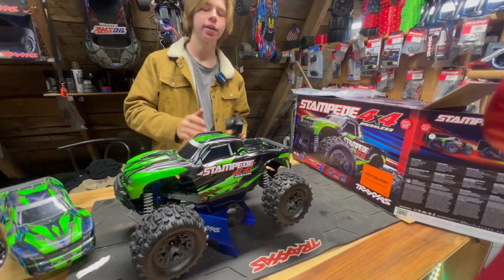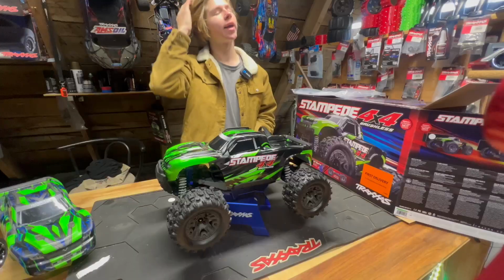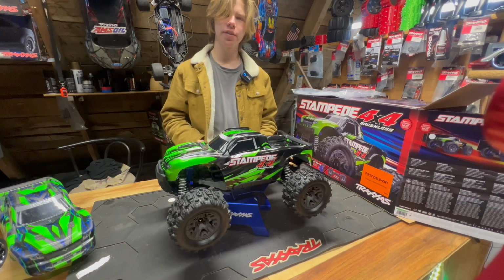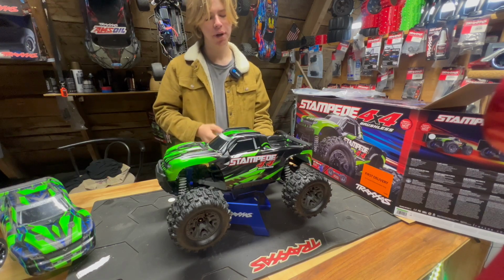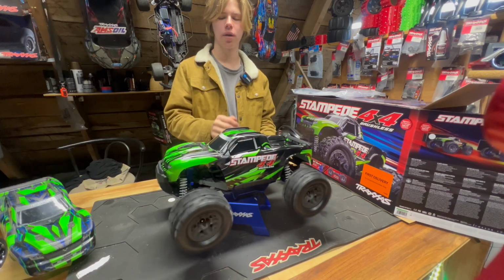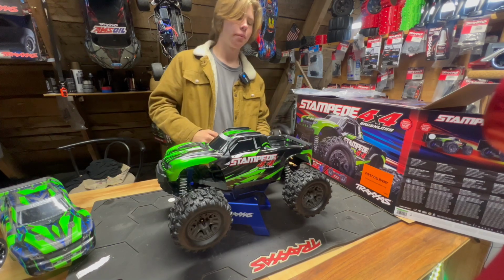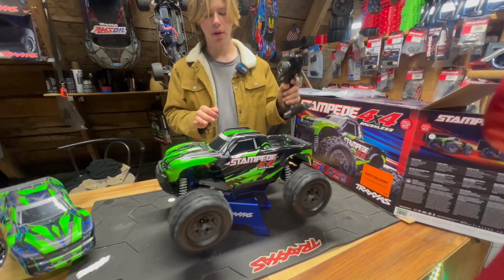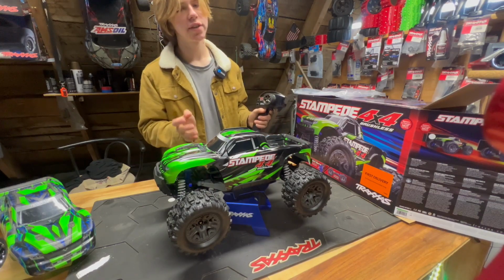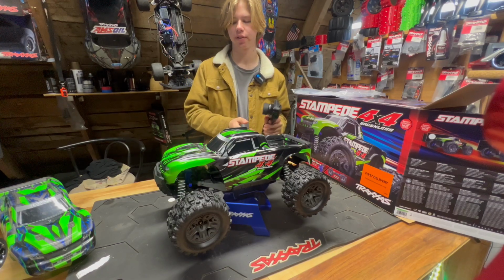The first thing I notice is that it's not just slower, it's smoother than a regular brushless or even brushed car. I can go very slow with it, watch. That's like especially slow. Obviously with these type of cars, you're not gonna be going that slow that often, but it kind of shows off how smooth this is because a lot of Traxxas motors are very punchy. They go. The least speed that they can do is not very small. It's usually a bigger speed, you know? But with the trigger and the response, it feels extremely smooth. I wish you guys could feel it because it does feel exceptionally smoother than any other car that I've driven.